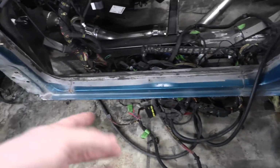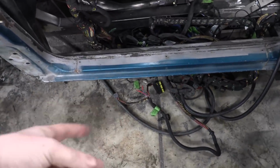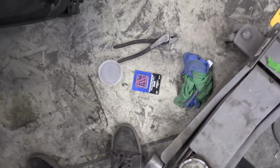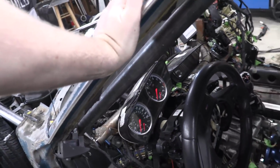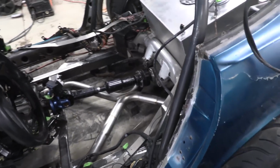All right, great news. I powered up the car and that worked. So obviously we don't just twist wires up here and electrical tape them. We're gonna use some legit butt connectors and crimp them together and then heat shrink them down. But things are looking good. So we are about ready to start the engine and we're gonna finally hear what this exhaust sounds like, which I'm very excited for. It's gonna sound like a lot of leaking, but we're also gonna get a good idea for the tone that it's putting out.